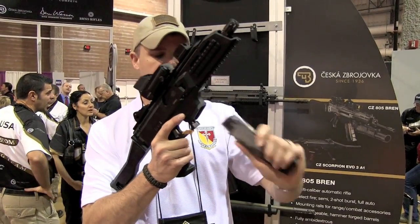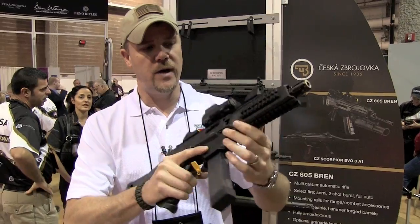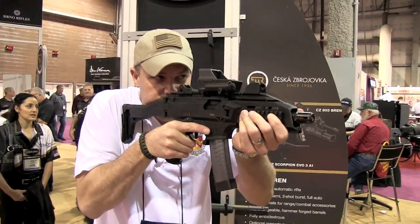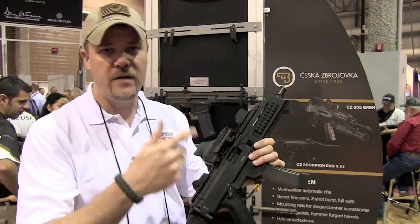Magazine release is also ambidextrous. Has rail systems all the way around. Overall, I'm pretty impressed with the quality and the feel of this little rifle. Unfortunately, I won't be able to buy one. Let's take a look at some of the other systems that they have here on the wall.